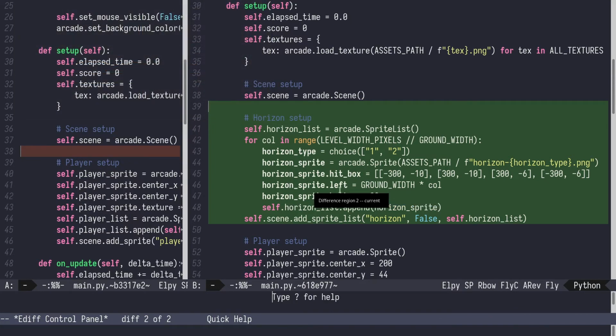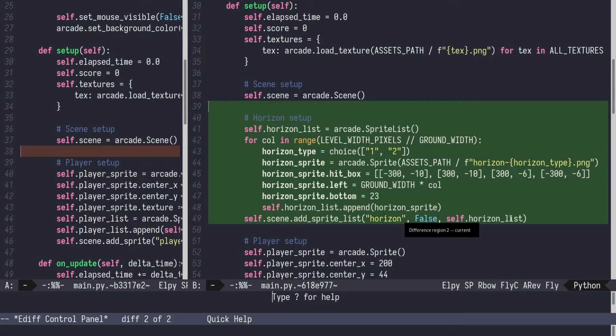Next, I define horizon.left, which is ground width into whichever column I would want it to appear. And finally, horizon sprite bottom, which is where the position of the horizon sprite should be. I use all these coordinates to define the sprite, and I add that sprite to the sprite list. And finally, I add it to the scene, and I give it a name of horizon so that if I want to use any collisions, I have some name to define it by.